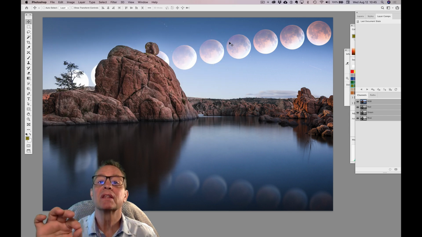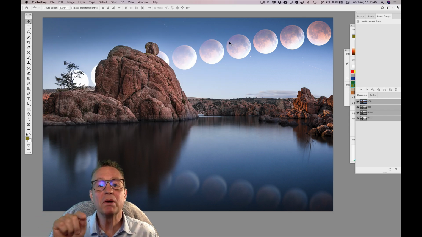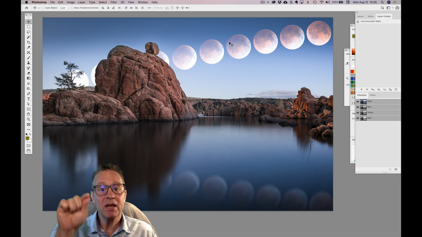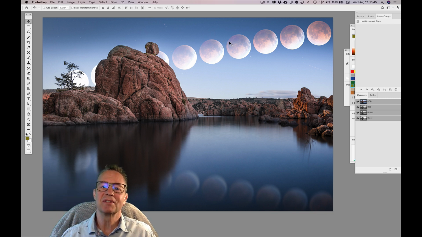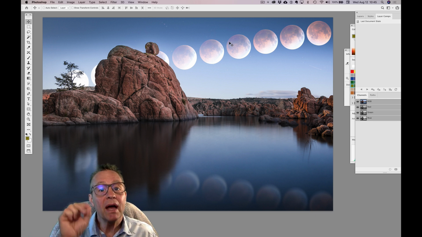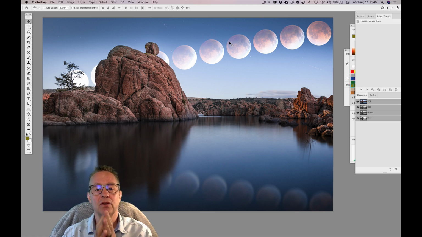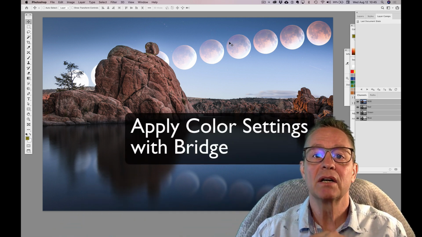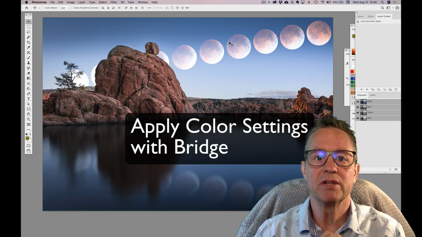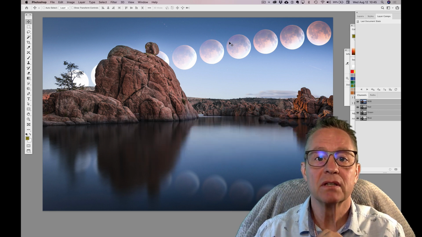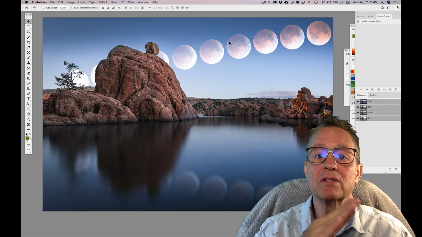I'm not going to waste time doing the following, but I'm going to tell you what happens. If I were to open Illustrator right now and look at its edit menu color settings, which it has, they're also set to the same thing. If I were to open InDesign, same thing. If I were to open Acrobat, because I often work on files and then export them as a PDF, and that PDF looks ridiculously wrong compared to what I was looking at. Hello, thank you, Bridge. We apply color settings with Bridge for consistent color throughout Adobe's Creative Suite.